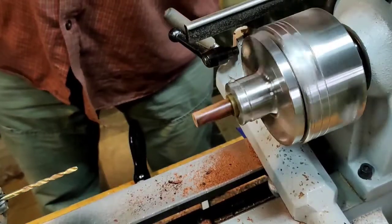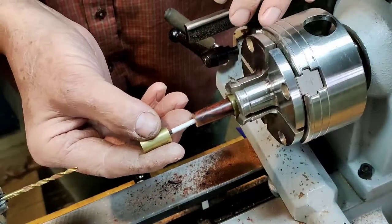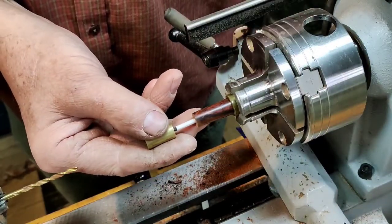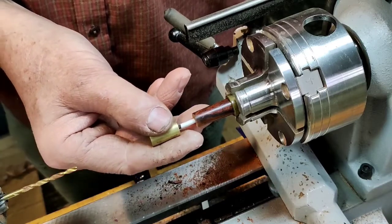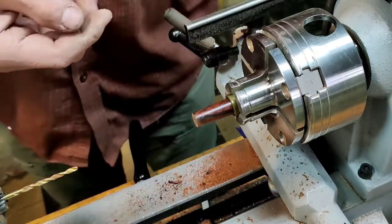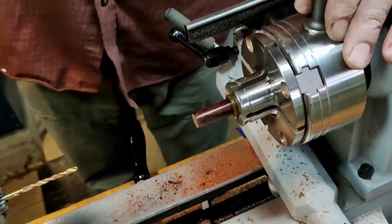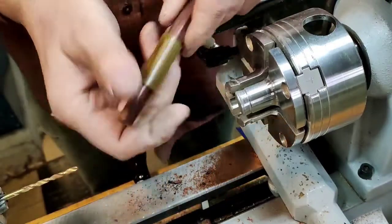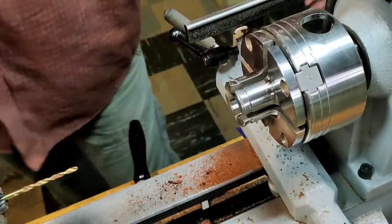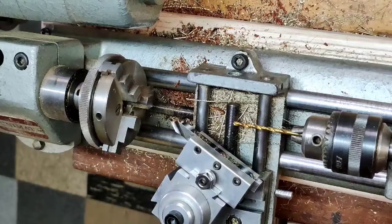Now if we take this assembly of wrench blank and sleeve and magnet, I don't want to push this in all the way because it would get stuck in the bottom of the hole and I might not be able to get the magnet out, but that's basically what's going on there. Nice. Now let's go over to the Unimat and do the butt end of the cutoff.